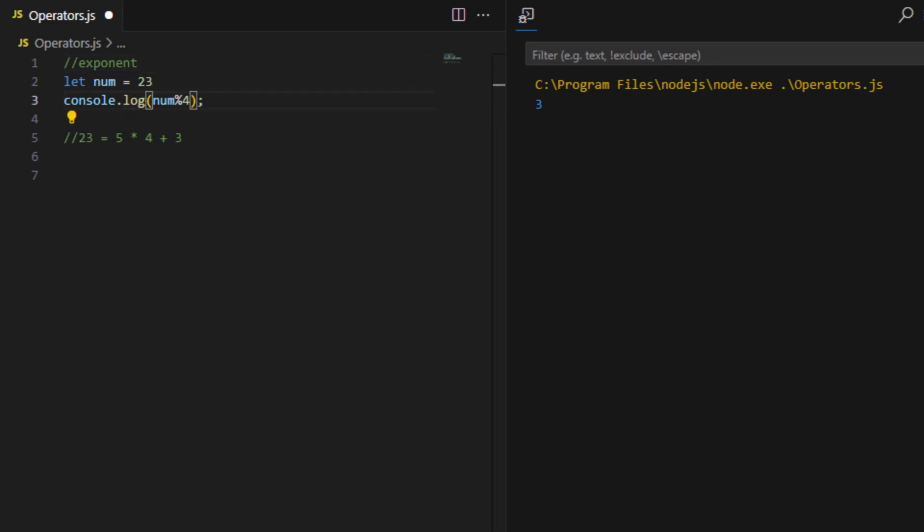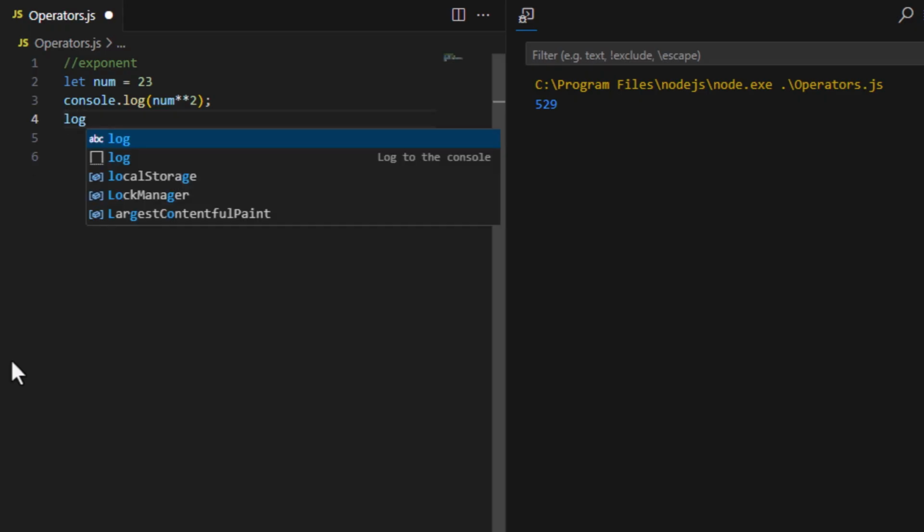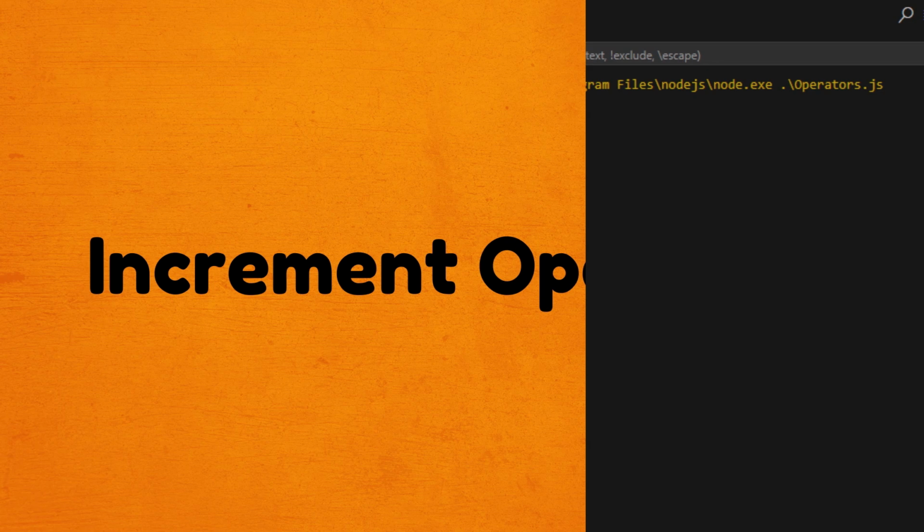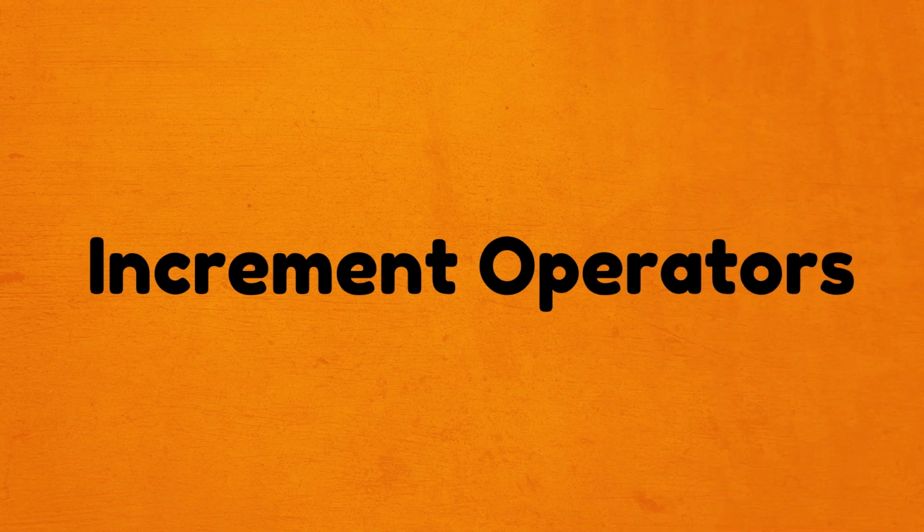Lastly, the exponentiation operator allows us to raise a number to a certain power. Now, let's study the increment operators.